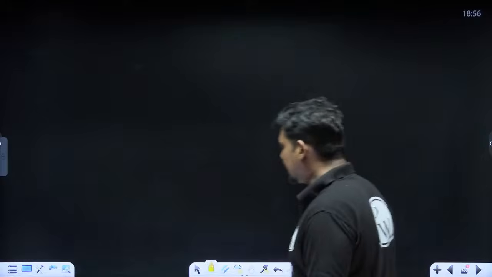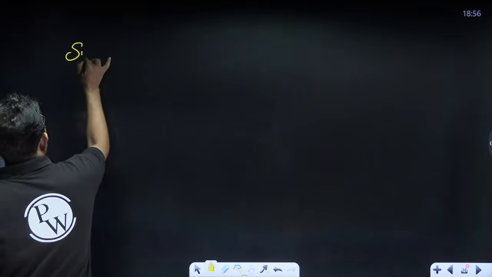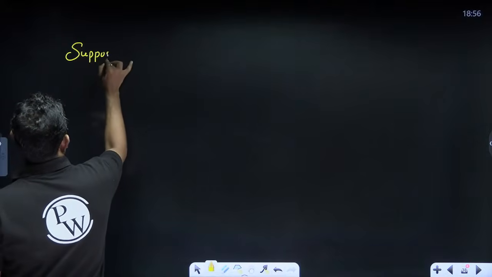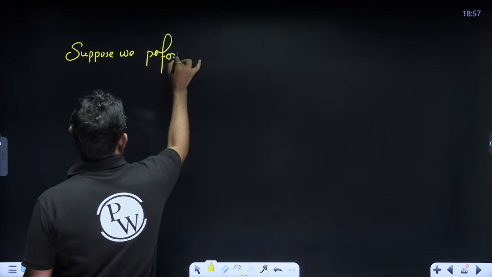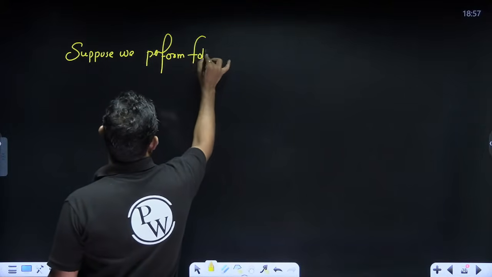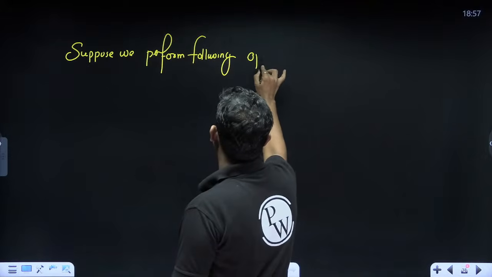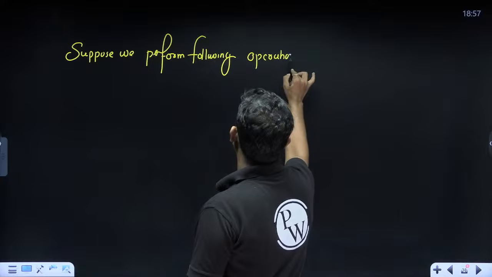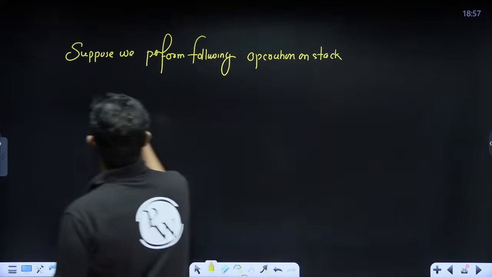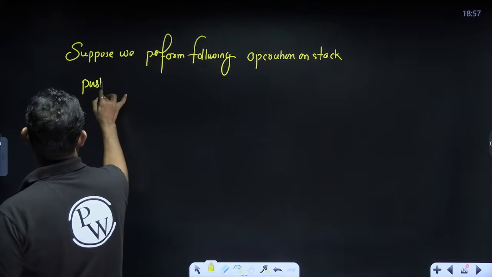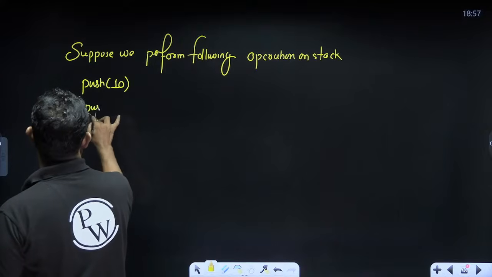Now let's have one more question related to this. Now suppose we perform the following operations on a stack. Let's start with this: push 10, push 30.